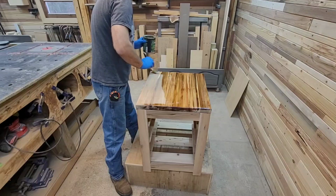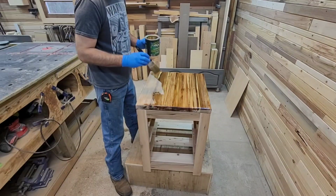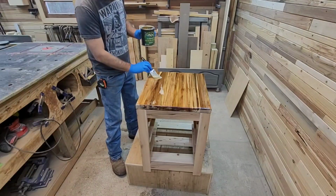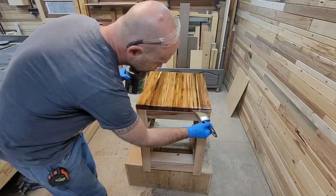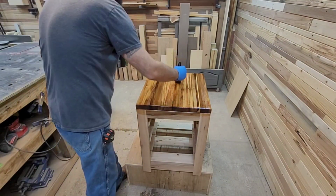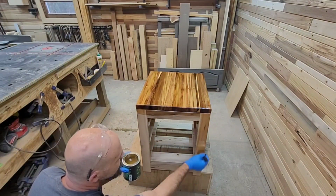Now, I'm not sure if the client was going to like this, and if they did not, I was fine with it. I would keep it. This freaking turned out awesome. That wood is beautiful on the top. So, once it was beautiful on the top, I started running it around the face and around the sides, and the whole end table ends up turning out fantastic.